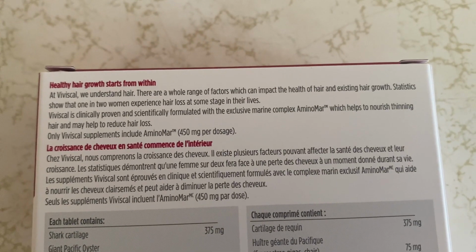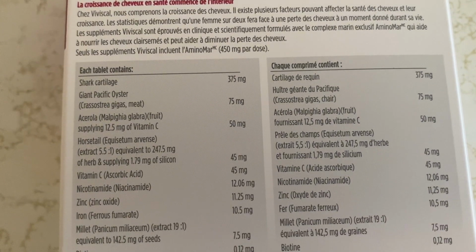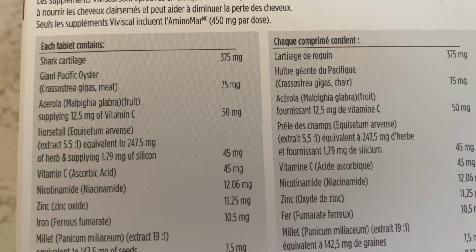Looking at the ingredients though, I remembered why I picked this up and I put it back down again. I have some feelings about this. I'm gonna do some more research, but the first ingredient it says is shark cartilage. I have some feelings about it. I am not a vegan. I do eat meat. I have taken supplements where I haven't really looked very carefully, and I'm in a weird territory, I'm not gonna lie, on this video, because it's like, how much does that bother me?